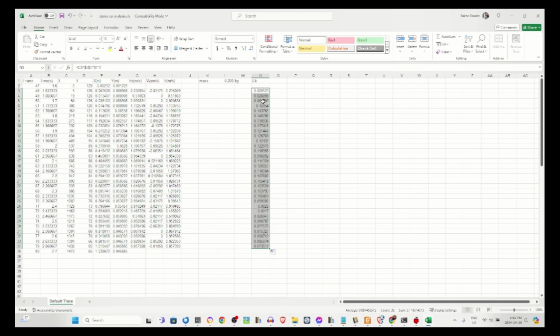So we add a little bit to it. Peaks at about 0.14 joules, and it slowly bleeds off. Right around here, I'm betting if you go back to the video, would be where it actually seemed to collide wholesale with the side of the ruler. But that gives us some understanding of how we do our analysis.